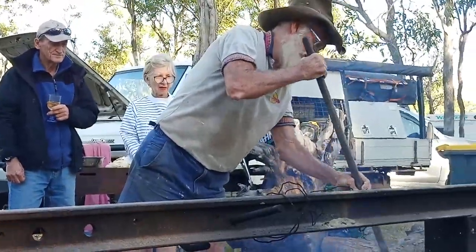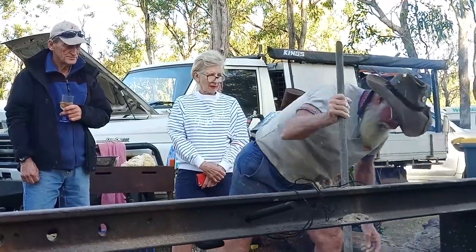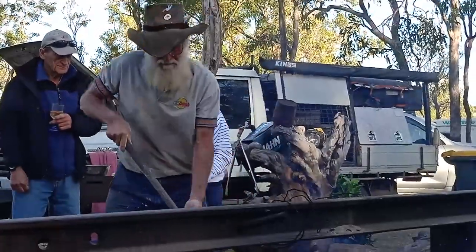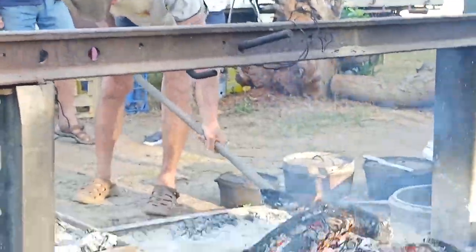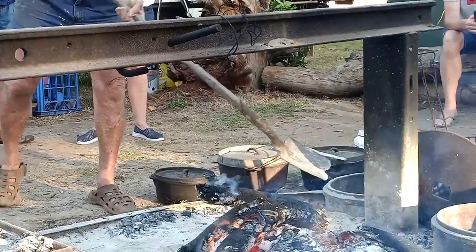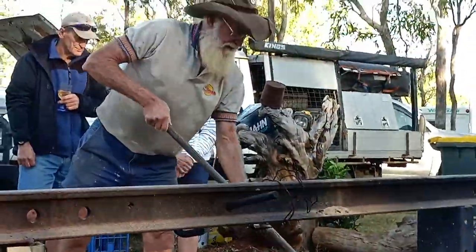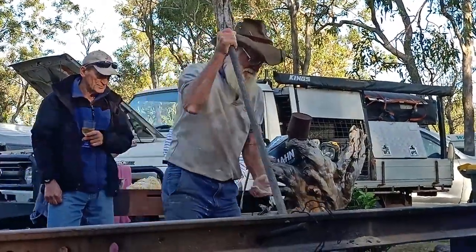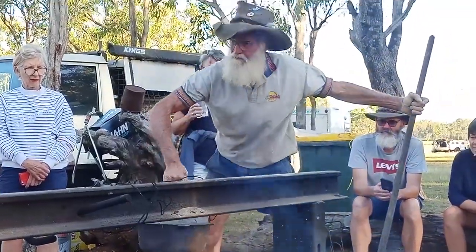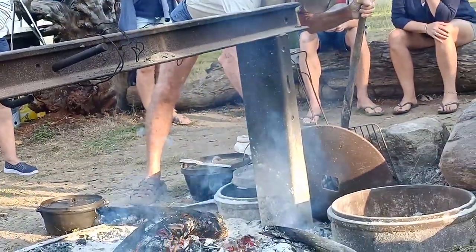Flatten your bed where you're going to put the coals in before you put them in there. So now we're going to put some coals on the bottom — it works out about one shovel of coals to the bottom, to three shovels of coals on the top. When you're putting your camp oven on top of the coals, don't spin it around — you're going to kill the coals doing that. Just place it down as best you can without too much weight.